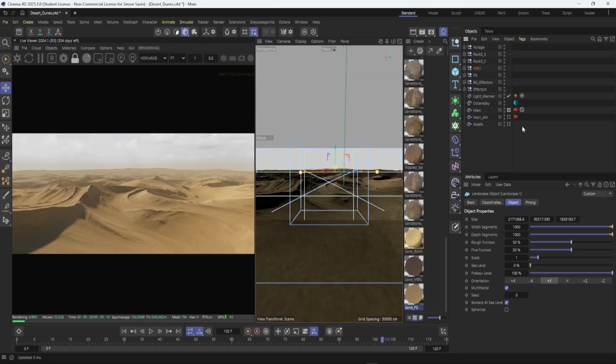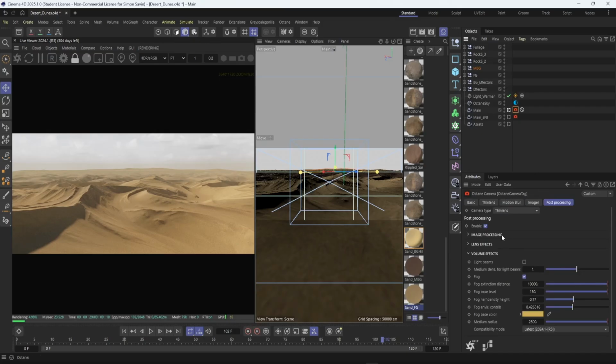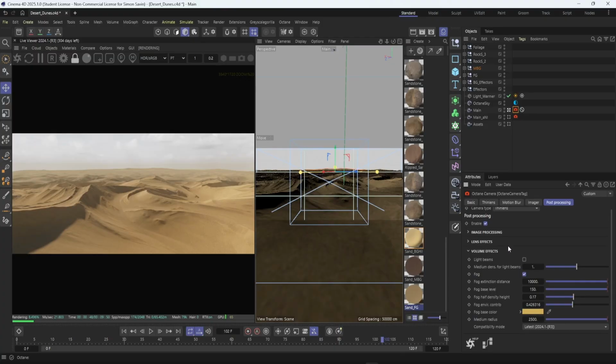And then the last thing I want to talk about is the volumetric fog. In my experience, Octane has not the best volumetric fog, you can say. I don't really like how Octane does it, how much performance it takes, and the result you get from that performance, especially for landscapes like this where they're super large. So what I tend to do is use Octane's post-processing. If we go into the post-processing, there is a fog option. This is relatively new to Octane, but you can turn it on and Octane will self-generate the fog as a mask on top of the render.